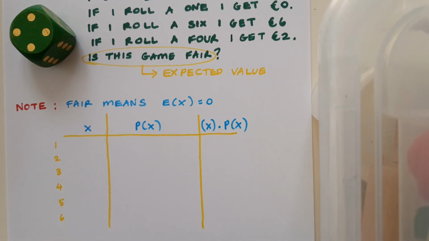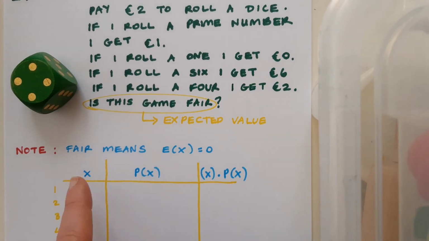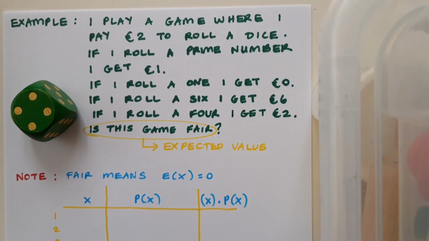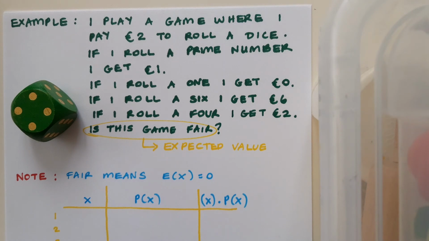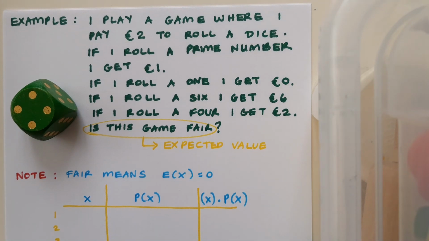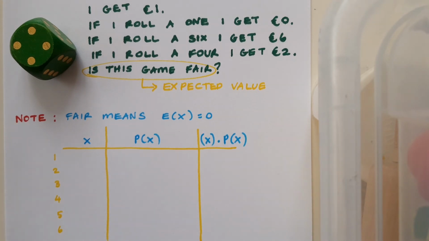And just while we're talking about those financial outcomes, okay, so if I roll a 1, I get nothing. But I have to take into account how much I paid to play the game. So I paid €2, so €2 is going out of my pocket. So really, when I roll a 1, I'm losing that €2. So the outcome when I roll 1 is that my €2 is lost. So if I roll a 1, the outcome is I lose 2, minus 2.